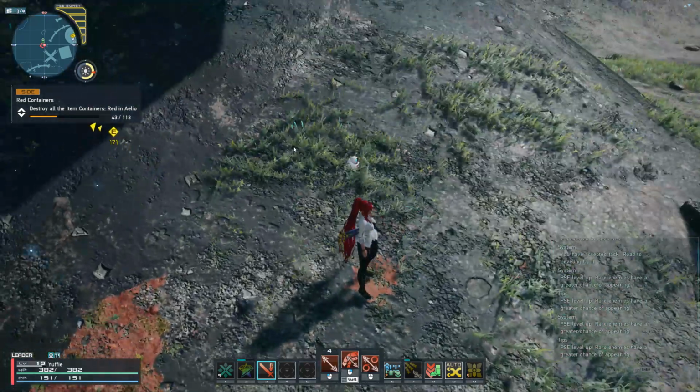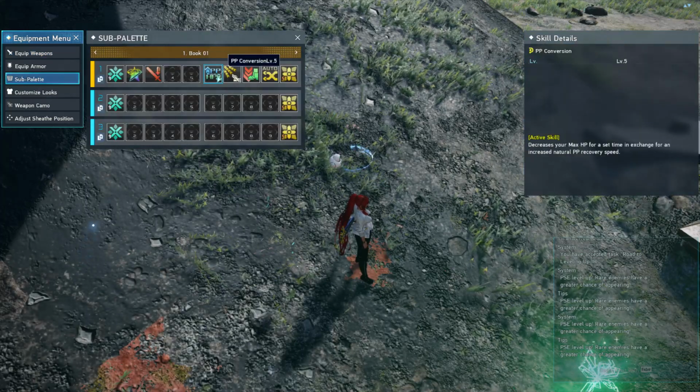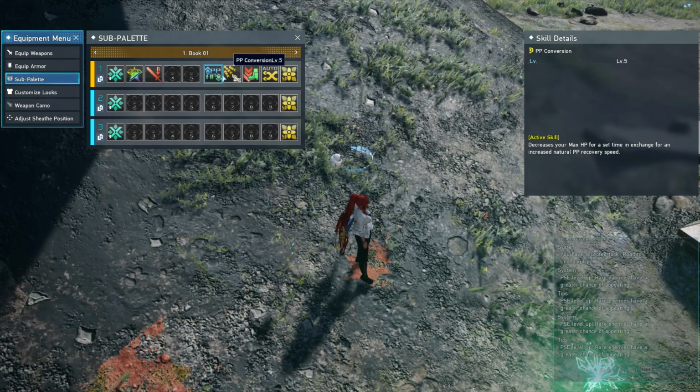to the skill. What is it called here? PP conversion. Having access to that is nice for the extra PP.